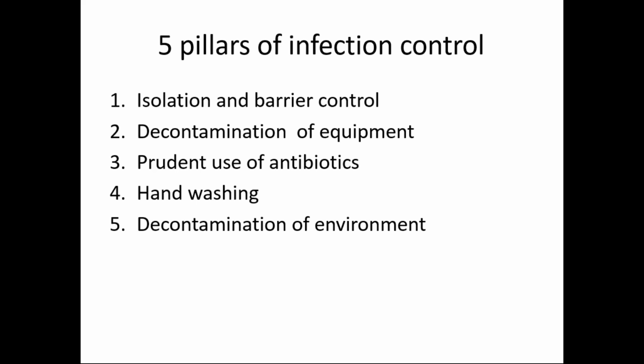Isolation and barrier control. What is isolation and barrier control? It's very sick patients have to be isolated properly. Okay. Second one is decontamination of equipment. All the equipments in the hospital setting must be sterilized and decontaminated properly. If not, they are prone to spread infection even to healthy persons.